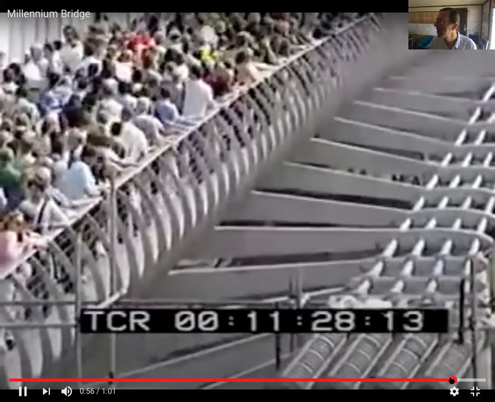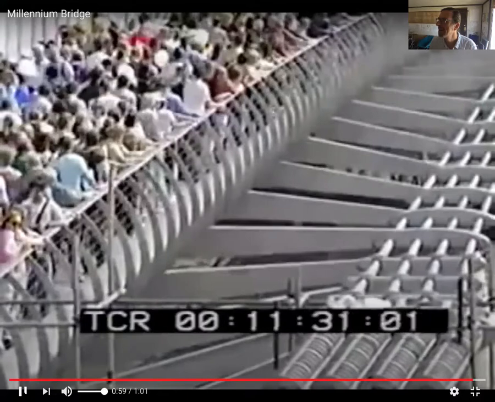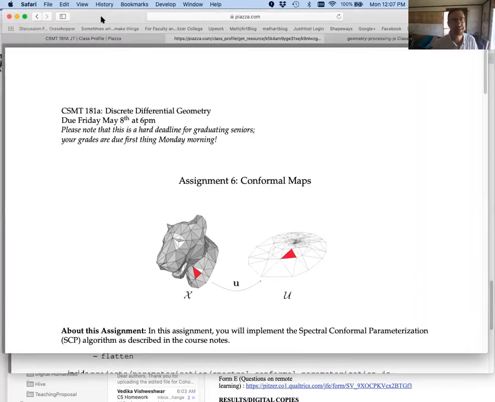There's this great little clip at the end where all the people just sway back and forth in unison. And again, it's just another example of resonance. You would think by the year 2000, the engineering would have been advanced enough to account for this, but they didn't expect there'd be so many people on the bridge and that they would all end up in kind of lockstep with each other to account for these vibrations. And that effect of the people going back and forth would reinforce more vibrations, which would reinforce more people swaying back and forth. And you get this exact phenomenon of resonance.